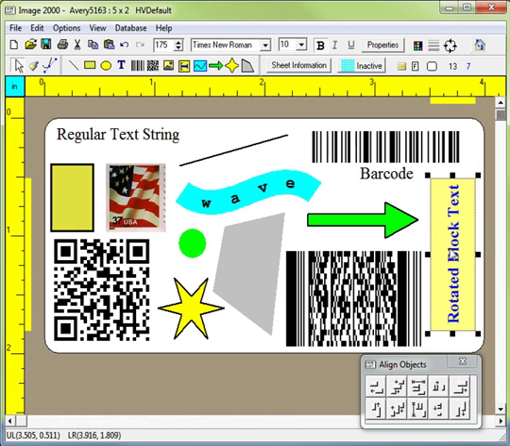The upper toolbar contains buttons that should look familiar, such as a button to create a new blank label, or to open a label design, or to save a label design, or to print labels, or to do cut, copy, and paste operations.